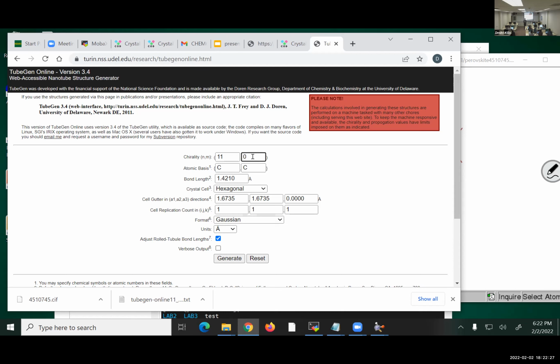Typically one writes carbon nanotube, then brackets, and then two numbers, M N. I know that some of the homeworks were showing the 6,5 tube, which is experimentally most typical. The one that I was guessing, prompting to do, is 11,0, where the first number, 11, controls diameter and the second controls twist.